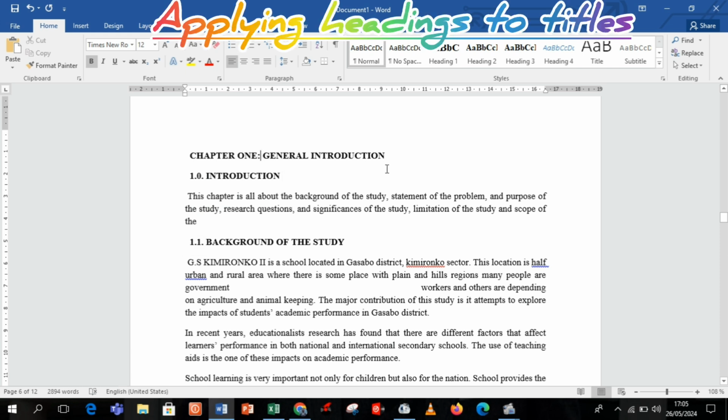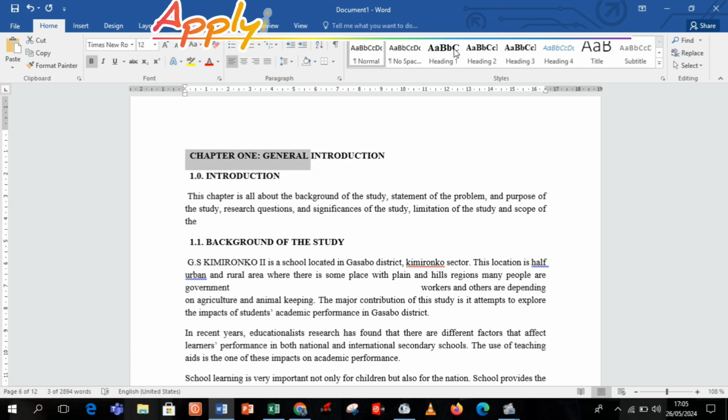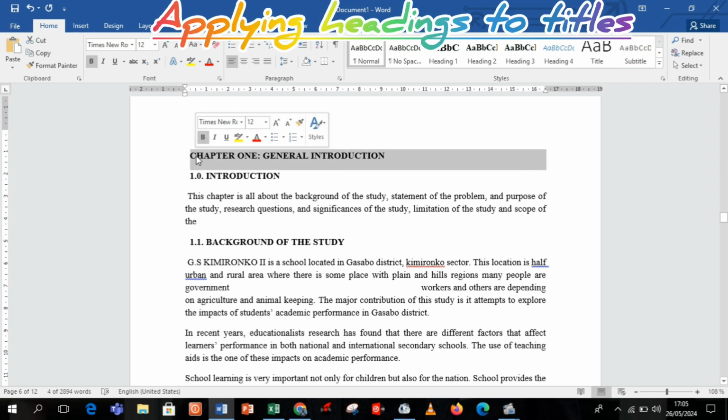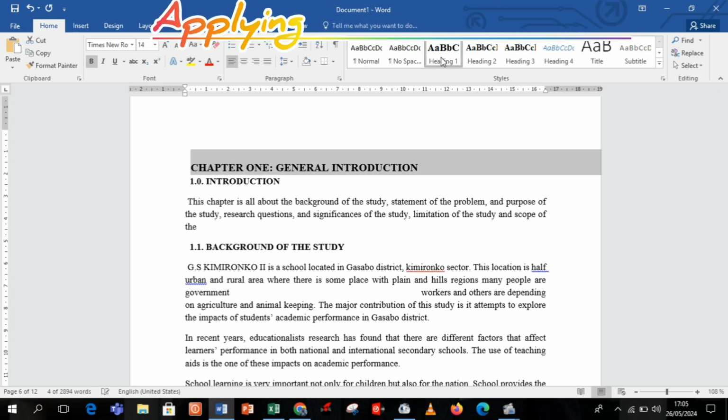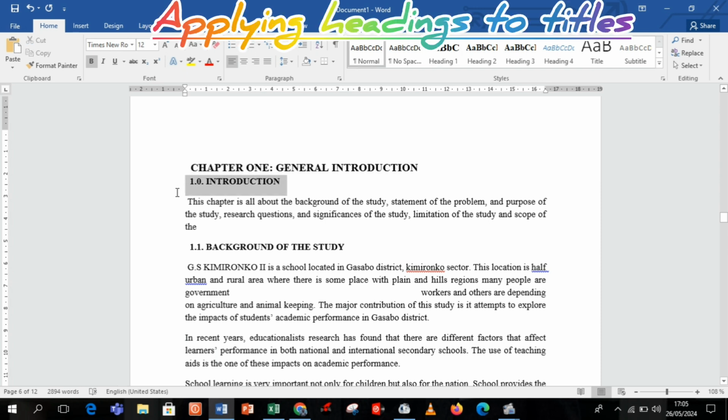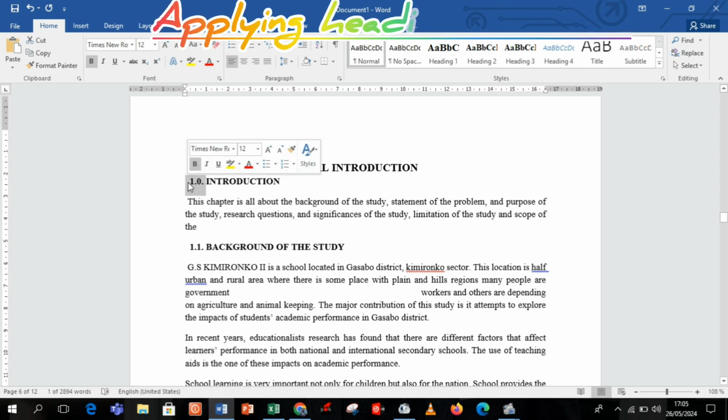Here it's chapter 1. I have to select this, and it will have heading number 1. But which is different from this, I have to select this. This will have heading number 2 because it has 1.0. Two digits will have heading number 2. And what will have 3 digits?